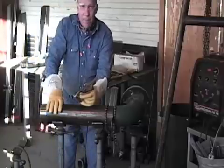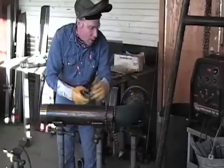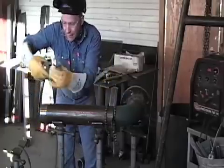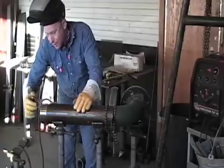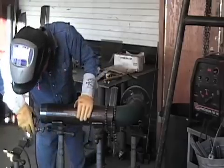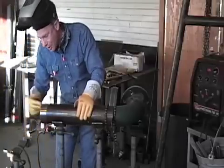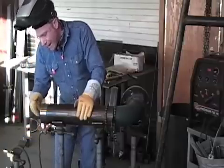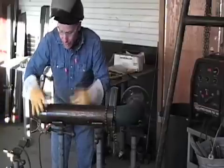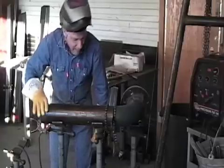Whenever you put a ground clamp on something and you have some threads or the face of a flange, you don't ever want to ground to where the gasket will seal or where the thread makeup will be. That's a lot of times why these clamps have a bell hole type application. I can go ahead and put this on there — as you can see, clamp it, and it'll rest on there but it won't actually bite the thread. You sure don't want to arc out on it. But if I just connect to the face of that, that's not going to prevent my ball valve or whatever they're going to thread onto this union. I don't want to arc out all my threads because it could cause some trouble.